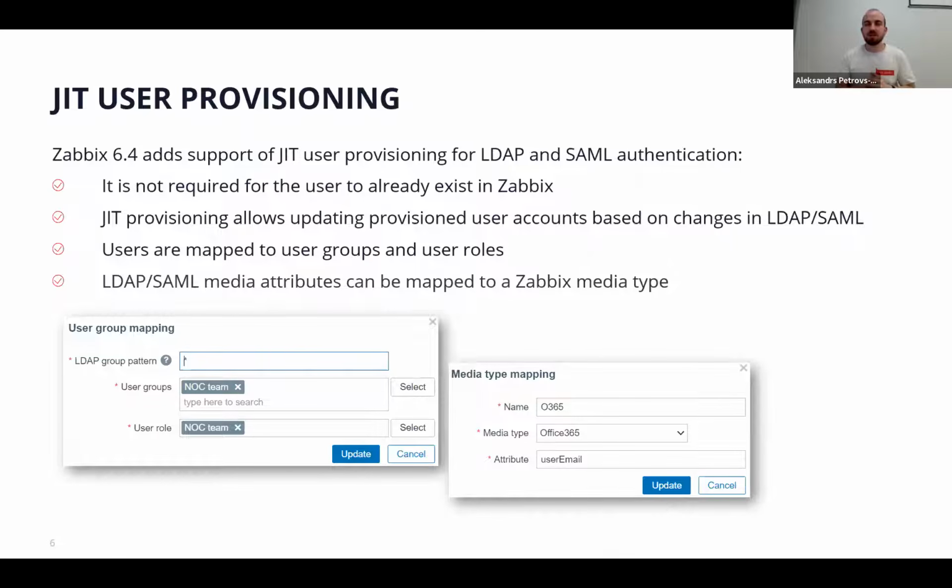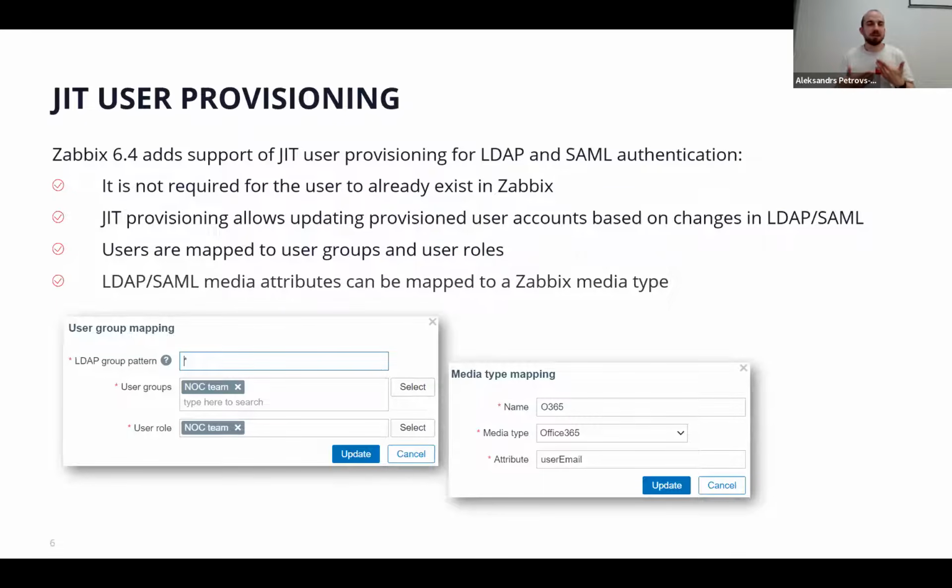And one of the best parts of it, there's a lot of best parts of it really, but one of those is that the user now does not require to be pre-created in Zabbix. So the user does not have to exist in Zabbix. With JIT provisioning, the user can be provisioned, or in other words, created, basically as soon as the user will try to log in into the Zabbix if the JIT provisioning is configured.